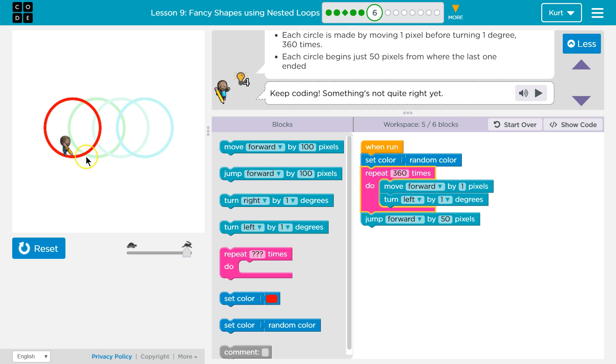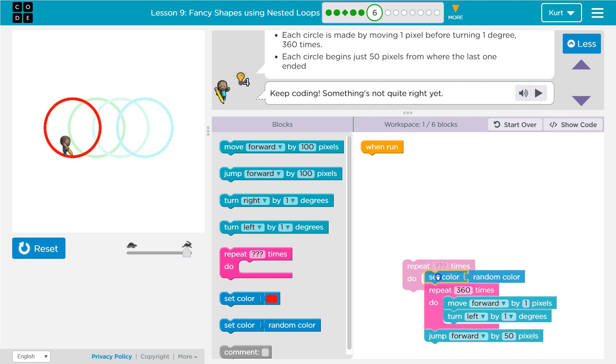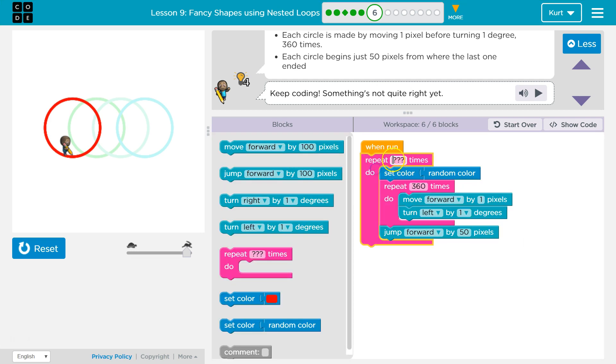I'm now going to jump to the second one. But what could I do? I need to use a repeat for all four. Drop this in here. Put this here. And put a number four. Because now I will repeat four times all of this code. And what was this code? This code was the one drawing the circle.